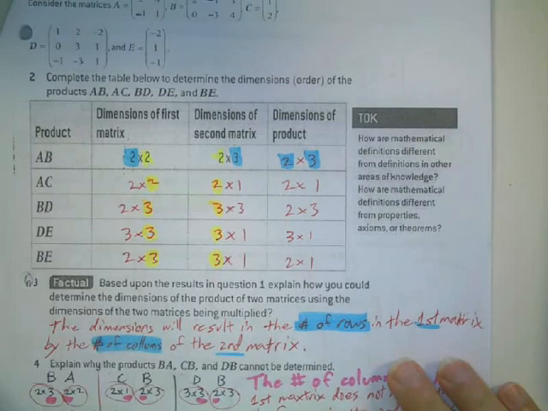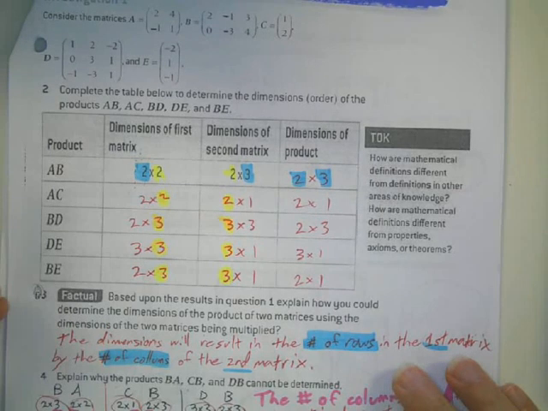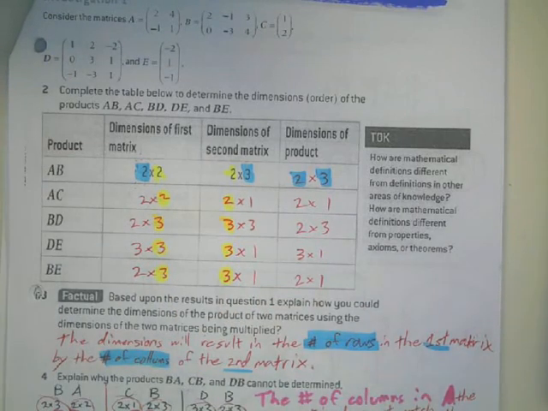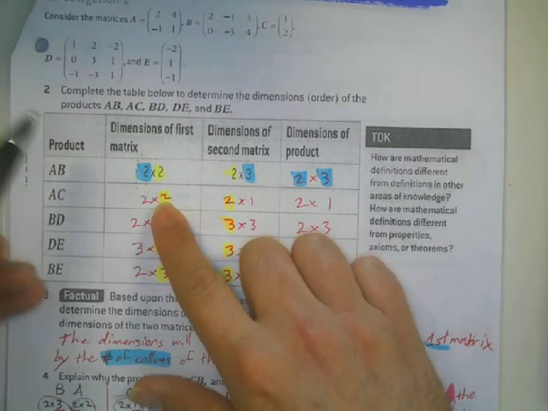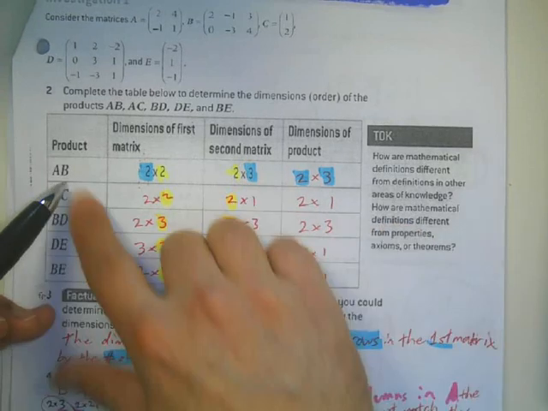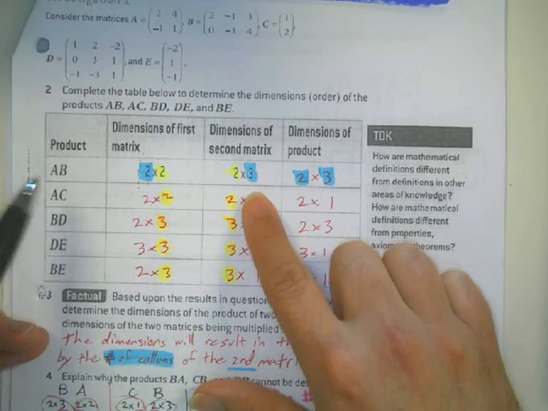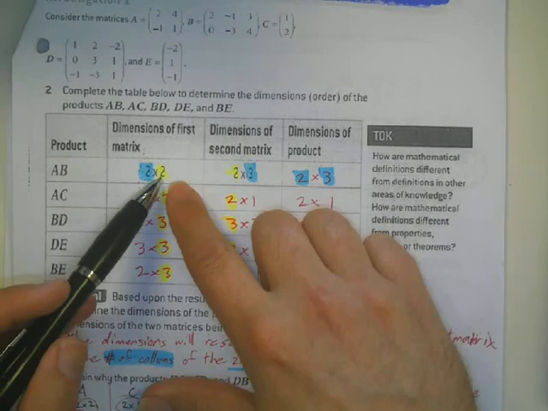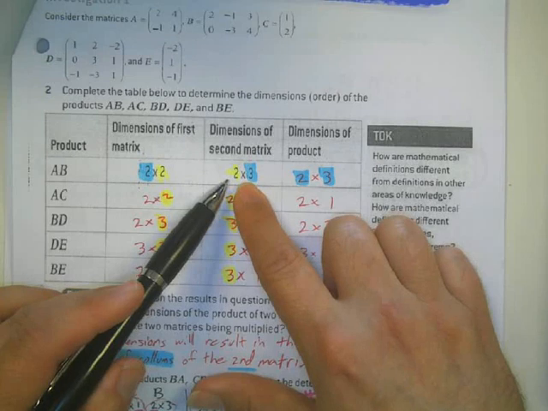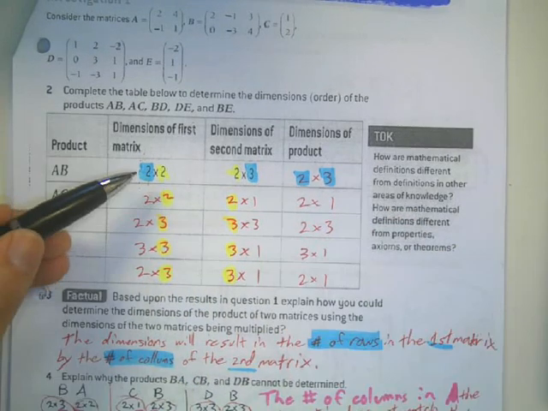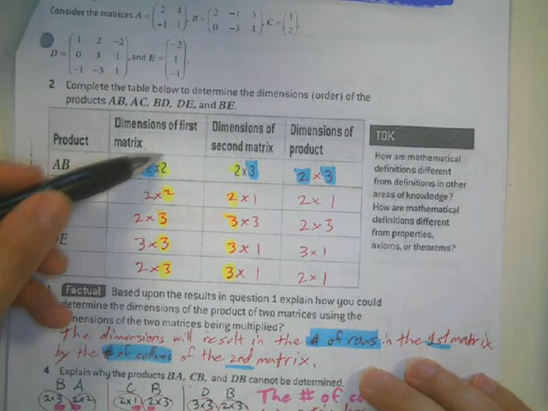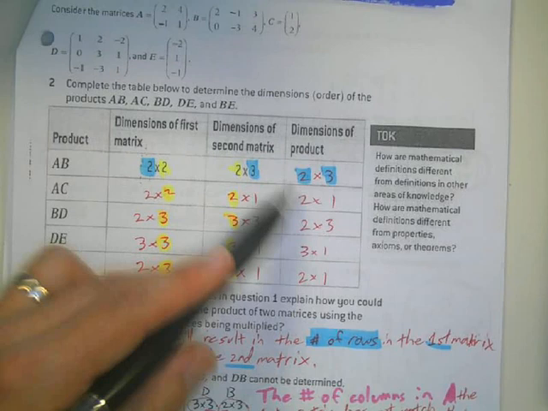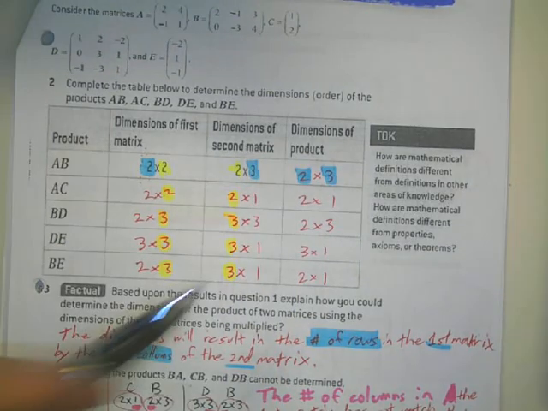Okay, so this exercise on this page with Investigation 1 was just for you to practice figuring out how many rows and columns we have. So 2 by 2 is pretty easy, right? So matrix B, we know, has 2 rows and 3 columns. Okay, and when the number of columns on the first one matches the number of rows on the second one, then we can multiply it. And all of these, notice the number of columns on the first one I've highlighted in yellow, and this is the number of rows on the second matrix, and notice they match, and we get our product dimensions here.